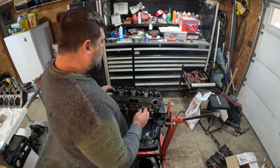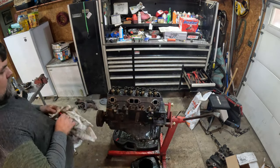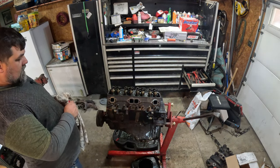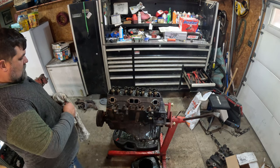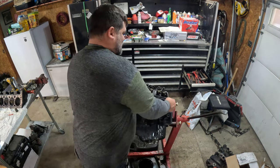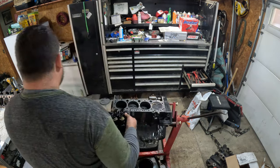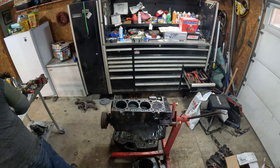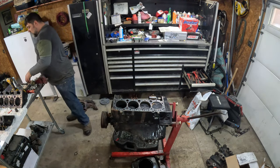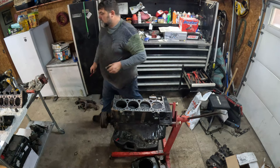It's got a little metal buildup on this side too. Look at that. I don't know what that's from. If it isn't from the bottom end, I don't know if it's in the top here. We'll see what happens when we take the oil pan off, I guess. Enough about the damn metal shavings. You're almost there. Going to take the lifters, or tappets, out. We rock them. Those look pretty healthy too.